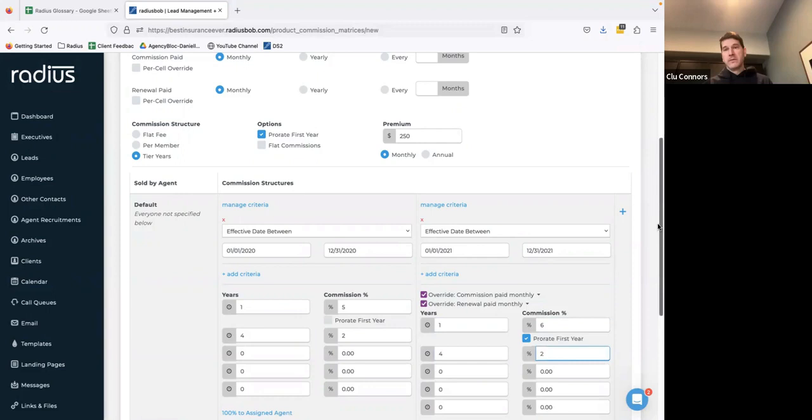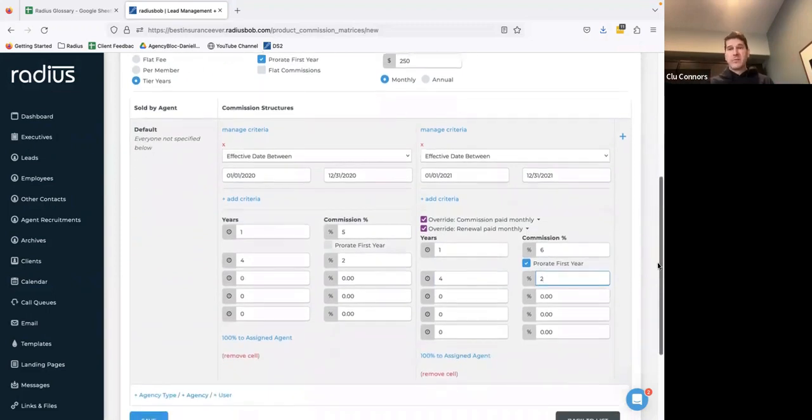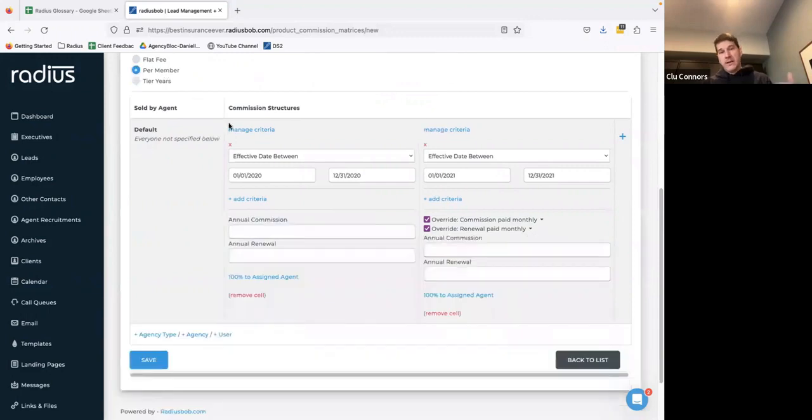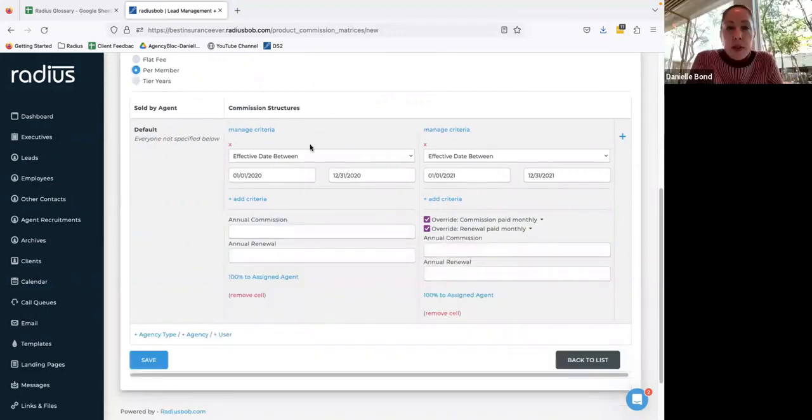Or maybe you're now in the ACA component and you're managing your per member per month, and you've got different commission structures and different payouts based upon that scenario. So now you can do a little bit better. And then when you get into the multi-user, I'm really rambling. Sorry about that, Danielle. It's okay.